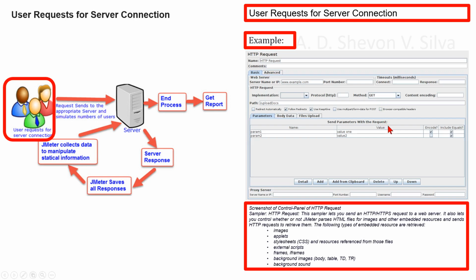Also, if you are sending a file using multipart form, the query string will be created using the multipart form specification. Additionally, you can specify whether each parameter should be URL encoded. If you are not sure what this means, it is probably best to select it.